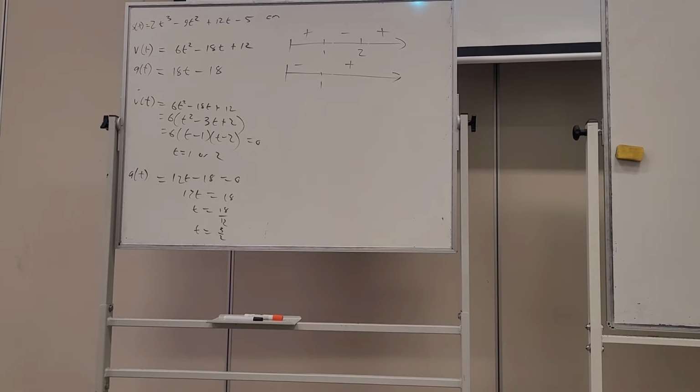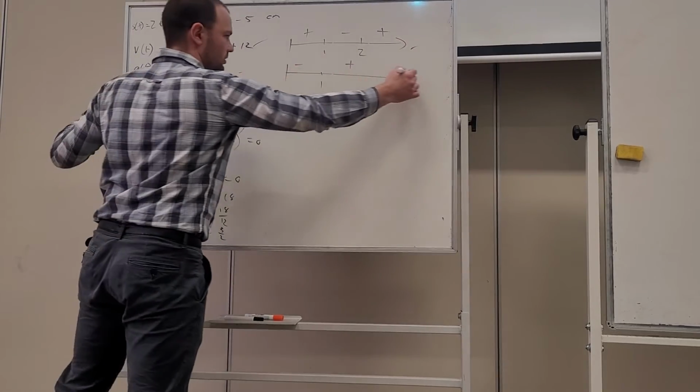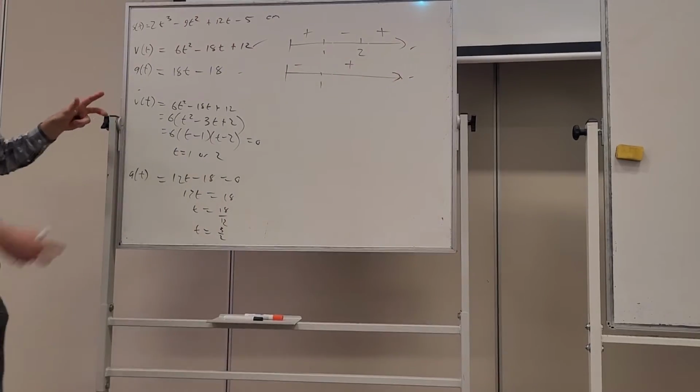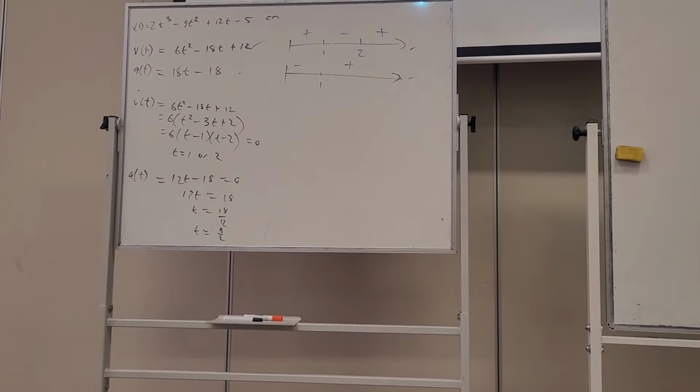So look, where are you getting marks for part A? Stating the velocity, drawing a sine diagram, stating the acceleration, drawing a sine diagram. This process here, that's just sort of descriptive, and that's consolidation of things that we've talked about before. Let's look at the next part of the question.